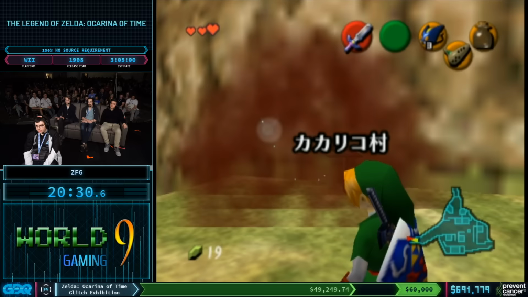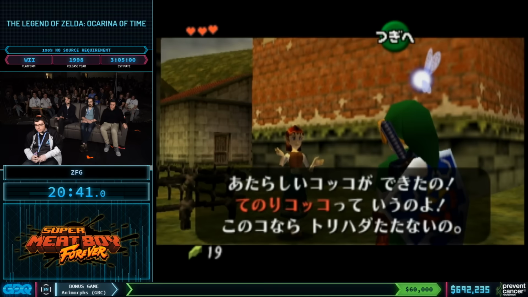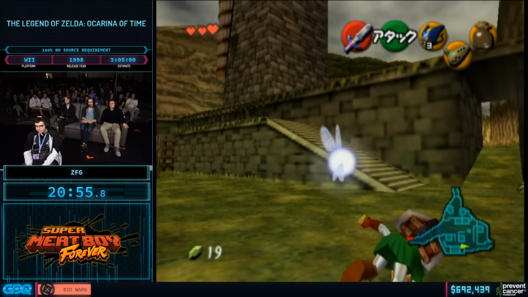Bombchus normally have a pretty long timer where you have to wait like 6 or 7 seconds before they actually blow up. But if you hit them on something like a sign or an NPC, they explode instantly. And I can use that to save a lot of time. Like right there, I just use the sign to blow up the Bombchu early and start the Hess a lot earlier than I otherwise would. So I can use that a lot to blow Bombchus up on stuff around me.